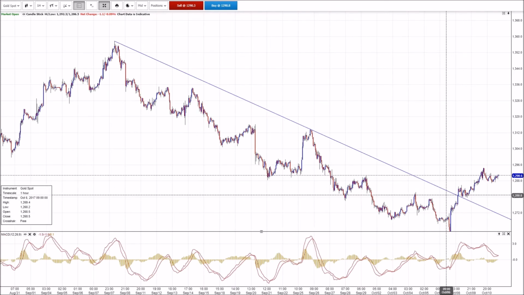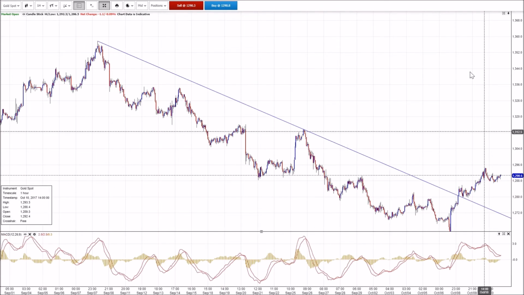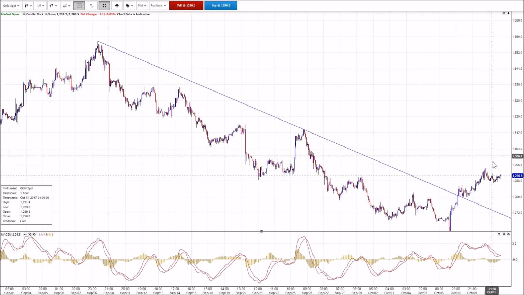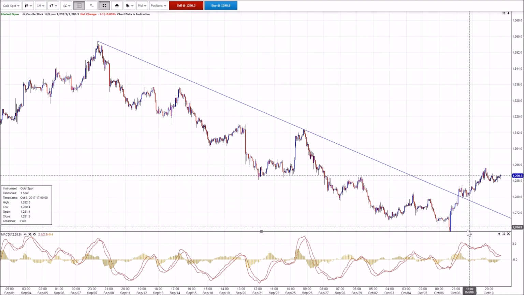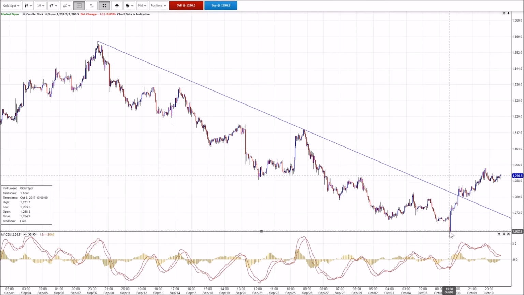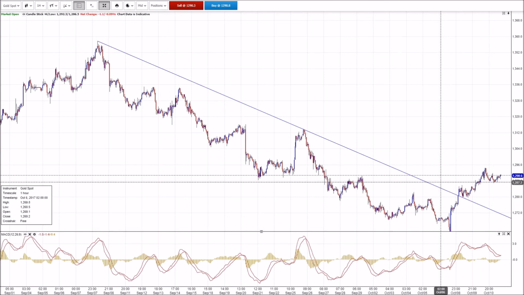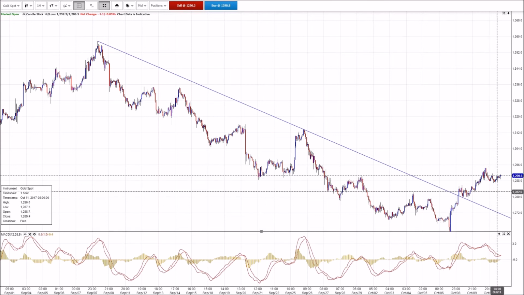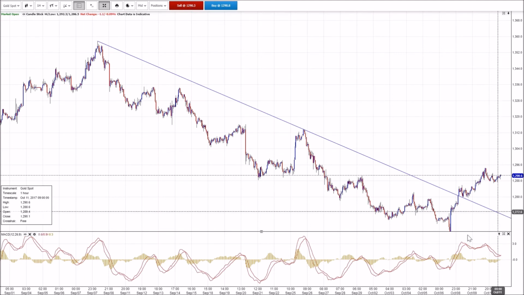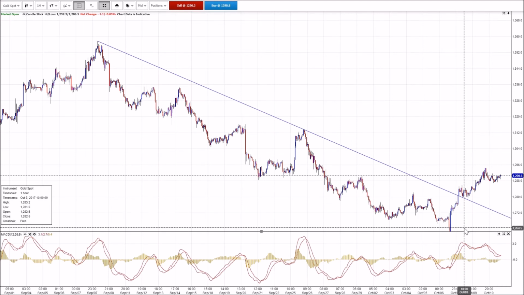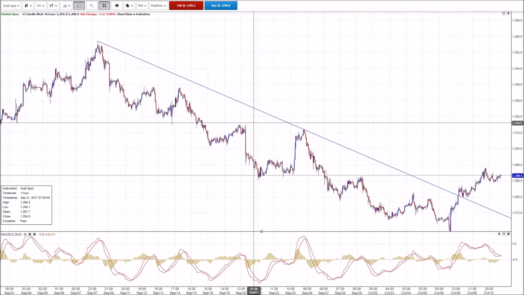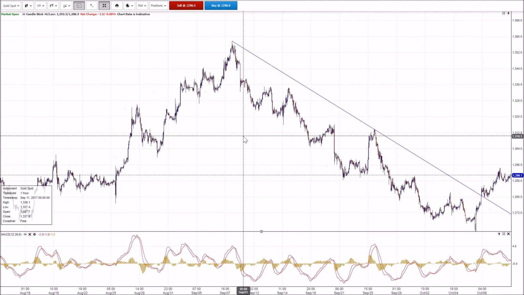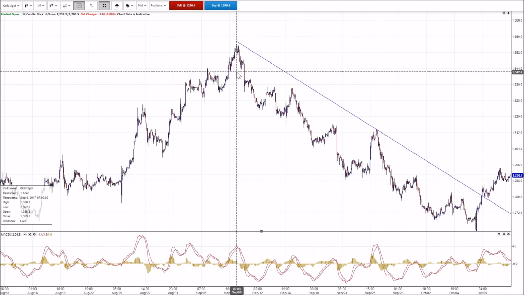So again, there's an aggressive trade if you think the market's going to swing all the way up to 1360 again: a buyer here and a stop under the lows from last week. Or maybe the more patient trade: wait and see if the market sells off, see some strength come in and buy it there, so you can have the stop loss not so far away. So I think it's an interesting one. Maybe now that slide that's been in place for almost a month on the price of gold is coming to an end.